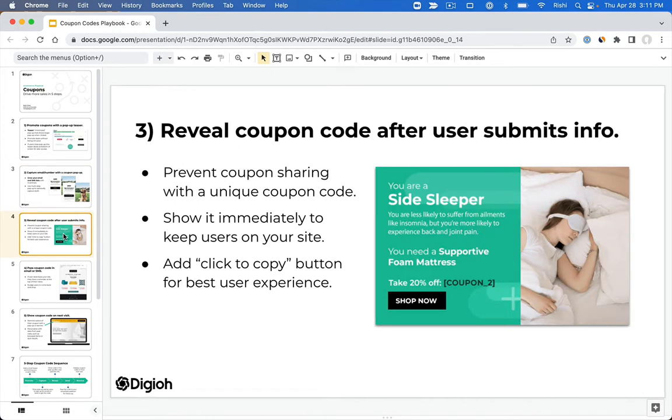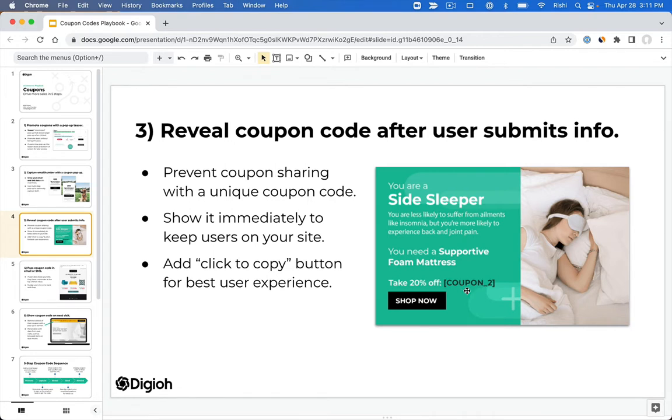The third thing, and this is kind of a hot topic in some regards, is should I show the coupon code right away? Should I email the coupon code or should I just show it right away? If you want the revenue, you definitely want to show it right away, and make it a click-to-copy button where you copy the actual coupon code. As soon as they enter their email, you show the coupon code, and you want to make sure it's a one-time use coupon code that expires because you've got to create that urgency effect as well. So I would show it right away.